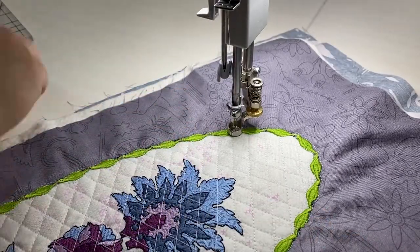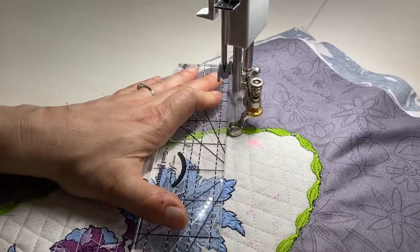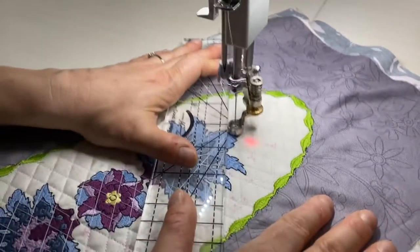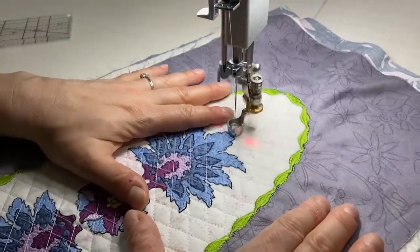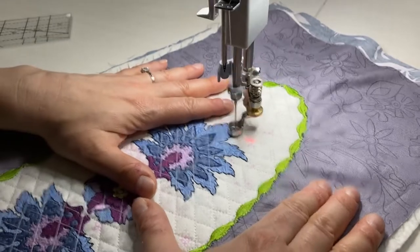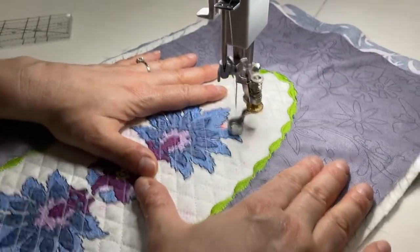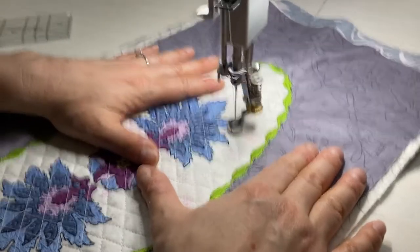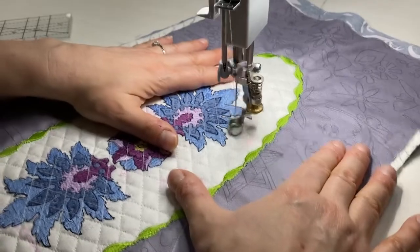All right, so finally, I want to travel down to this point here, just over sewing this one little line. And now I'm going to go all the way around my embroidery motif. But I'm being careful not to go into those outlines. I just want this to be a little flat here. But I don't want to stitch over my dark outlines.